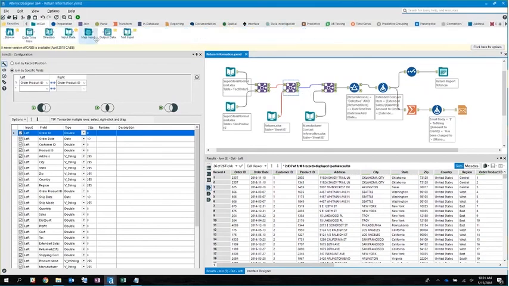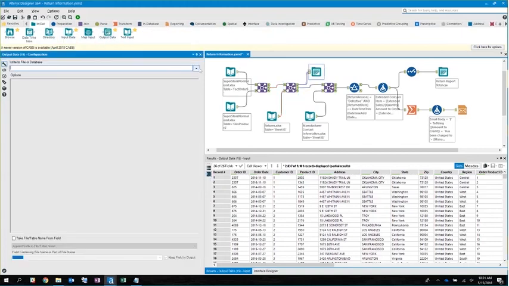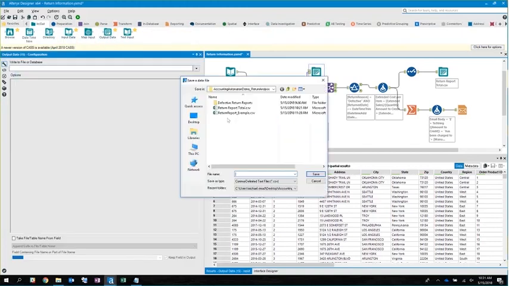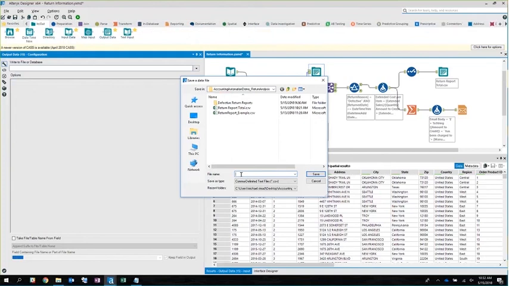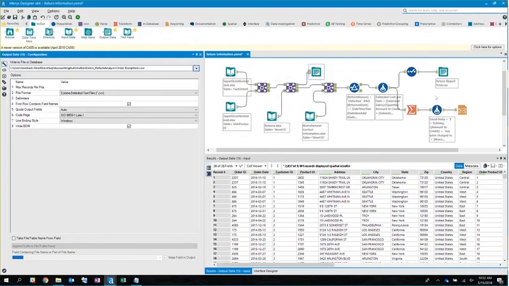So what we commonly will do is something similar to this process, and we'll have an output here, and we'll save it off to a different file. We'll just call this order exceptions. And then we'll create an email that sends this off to whoever the business owner is, so they are alerted only when an exception occurs.